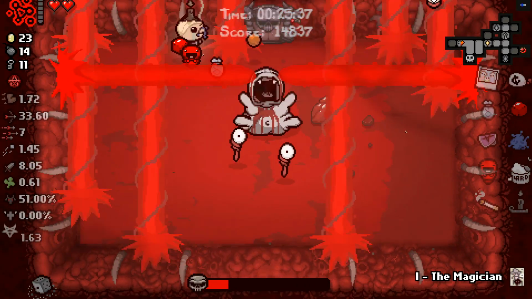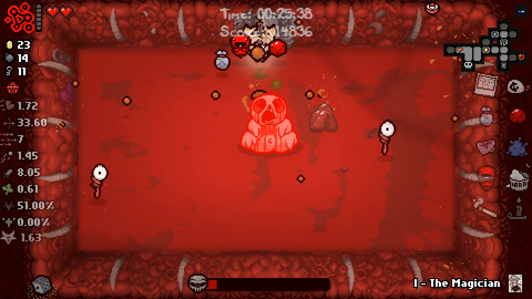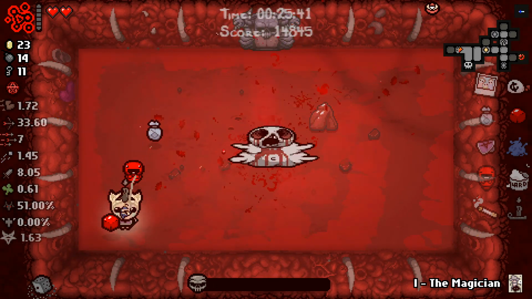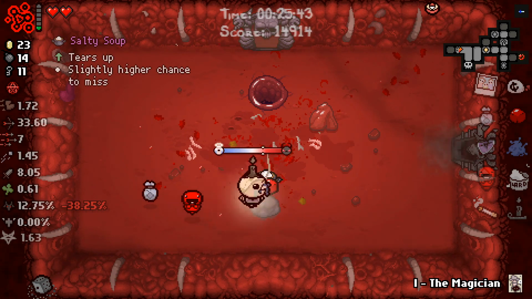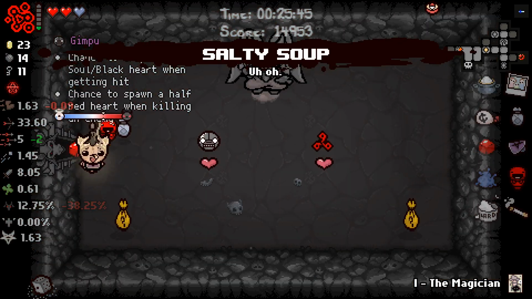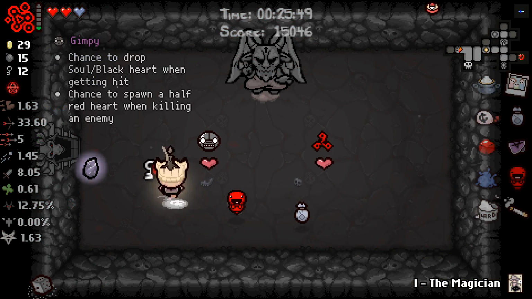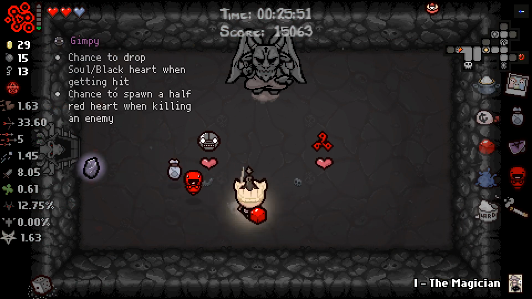Right, boss time. Oh my god. It's Pepe himself. Just don't jump and we'll be fine. There you go. He didn't jump. We were fine. Ooh, this is a tough one.